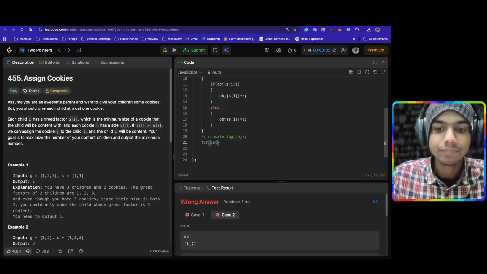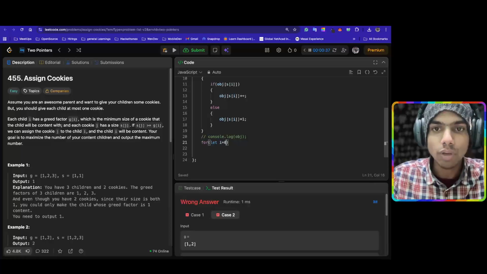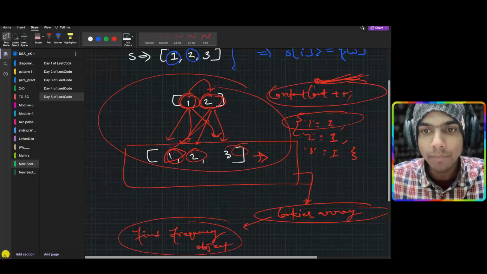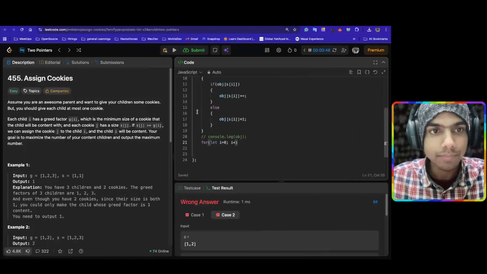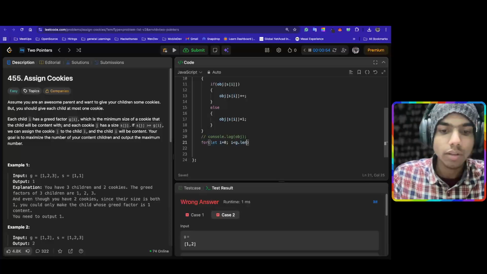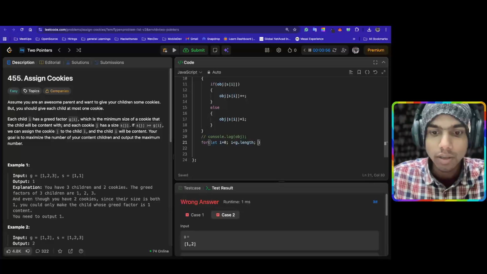For let i equal to 0 and i less than, the outer loop would be this kids array. So the kids array is g. So g dot length and i plus plus.